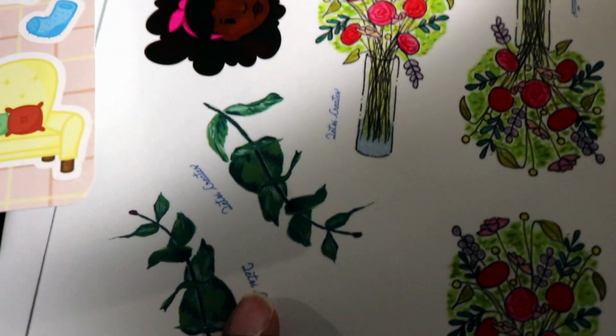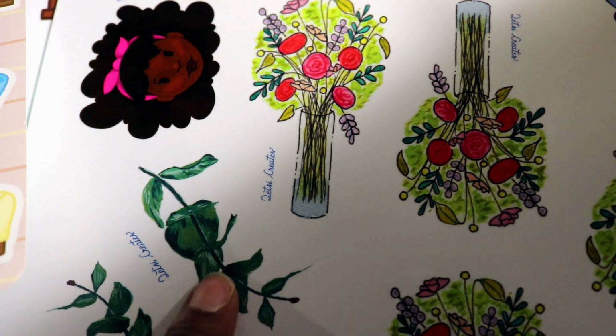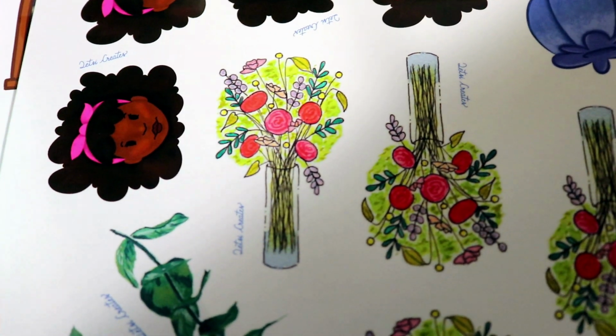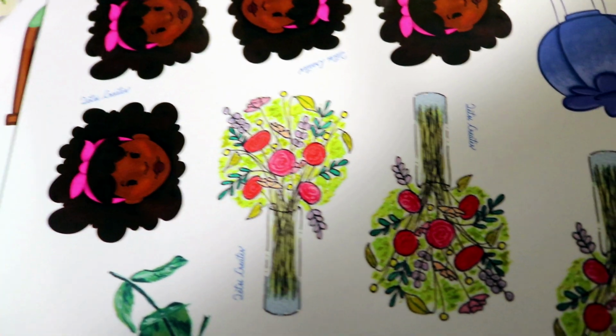So instead, I printed out this leaf, which is upside down here. But this is the bouquet I was talking about earlier. And then this is the one that replaces the one I just showed you. So again, I will show you guys how they all came out tomorrow. And then we will take pictures and upload them to the website tomorrow as well.